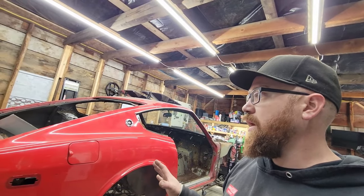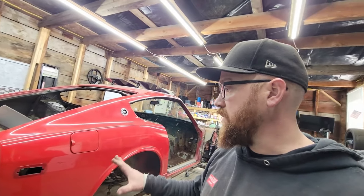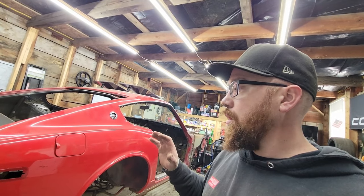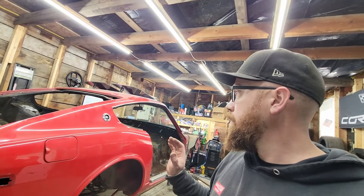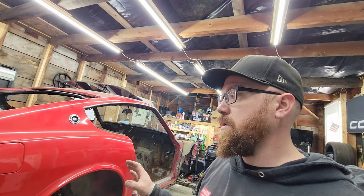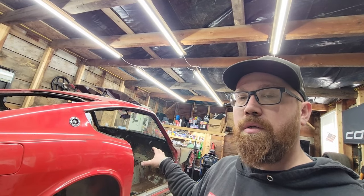But for having never used a car rotisserie, I've never seen anybody use one. I've never seen one in person, only online. And coming up with this myself, I'm incredibly happy with how this has turned out. But now that we got this done, finish those few last touch-up items, and then we can actually start getting rid of all of this rusty metal.